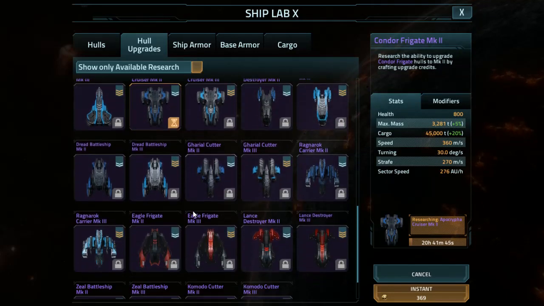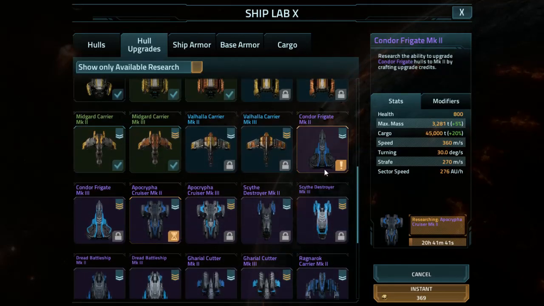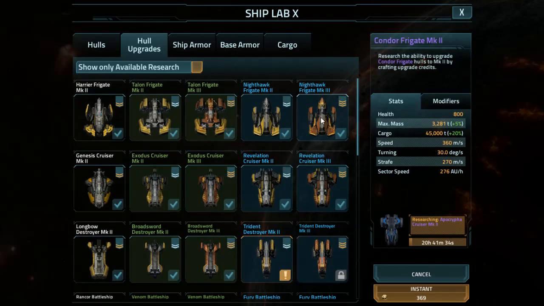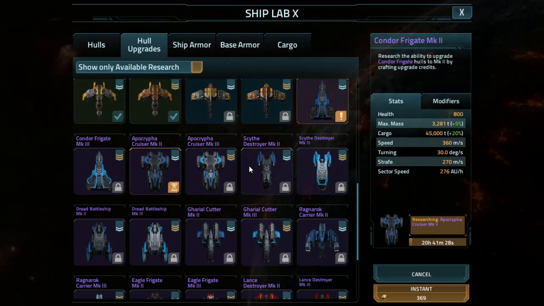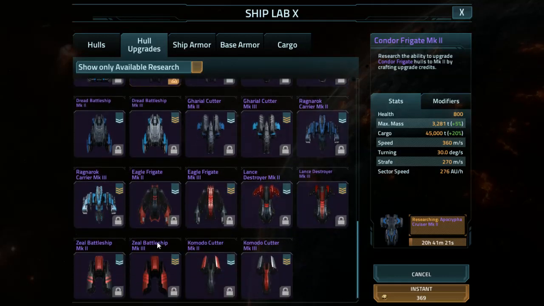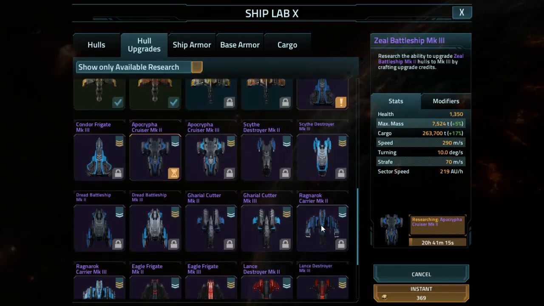Now, another thing is that with the Eagle, you cannot research the Eagle until you have the Condor researched, which sucks for a lot of people who didn't get it in the last riot. Same thing goes with the Nighthawk frigate. You have to have the level 2 Nighthawk in order to research the Condor. So you kind of have to go all the way up, and if you don't have the Condor, you're kind of screwed because you can't actually research the Eagle yet, which does kind of hurt a lot of players. A lot of people are complaining about that actually right now with the Ragnarok.